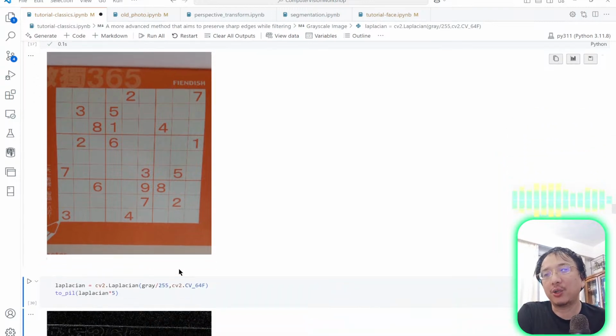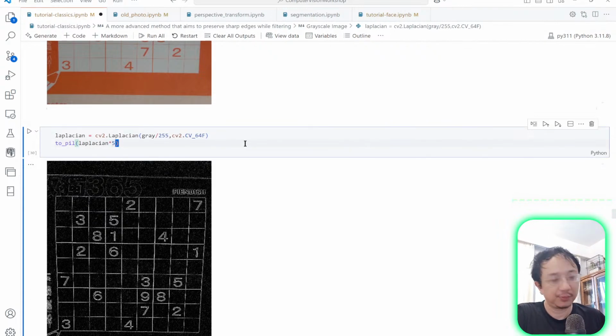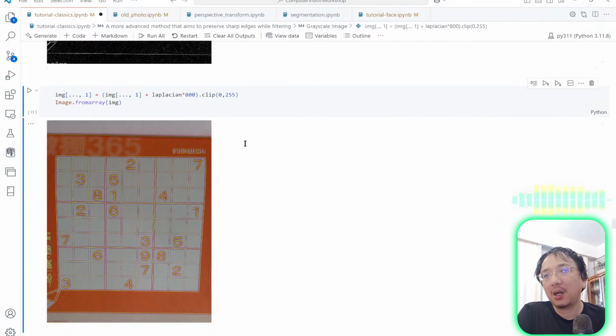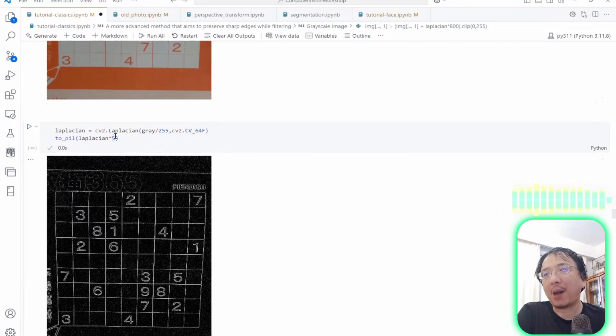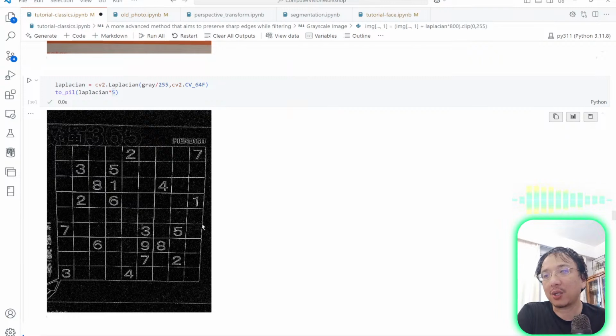What we are trying to do is find the edges of this image. By applying Laplacian on the above image, we get the following. We can imagine that we can do further things like OCR or parsing by using the edge information we get here.